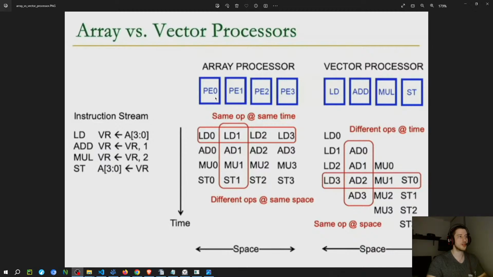The way that it works is that you have these PEs here, and each one is like an instruction of data. So like registers, I think. I forgot about the exact nuances, but it's basically this relationship here. So you have one instruction that runs on multiple different data at the same time.